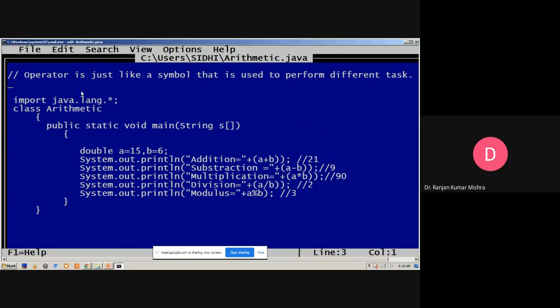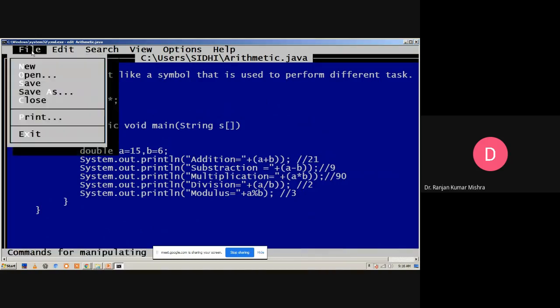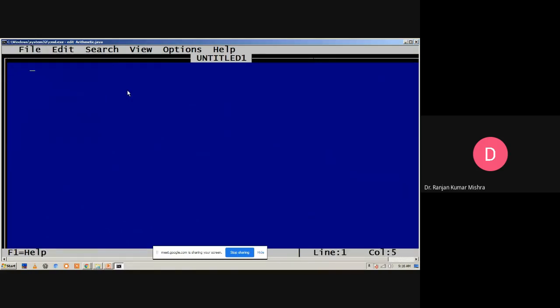Now we discuss the increment and decrement operator. This plus plus is known as the increment operator. Basically, the increment operator can be placed before a variable or after the variable.